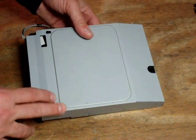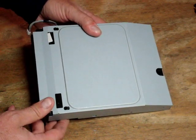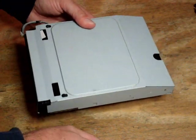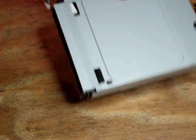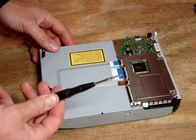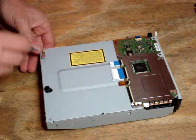This actually came out of a G model but the drives all look the same. We've removed the disk drive from the machine. Refer to our other videos to show you how to open the machine and pull the drive out — we show that among others in the video that shows how to clean your heat sink. We've already got the disk drive out and we're going to flip it on its back. All we need for this is either a double zero or triple zero size Phillips head screwdriver.